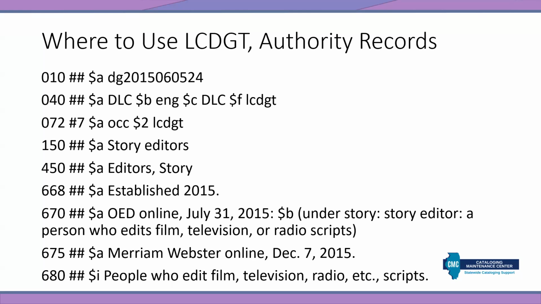The 670 field is source data found. The 675 field is source data not found. The 680 is the public general note. Each demographic group authority record includes a 072 subject category code field that contains a 3-character alphabetical code and a subfield 2 containing LCDGT. The 072 field is repeatable. I have provided an example of an authority record taken from L545, MARC authority records for LC demographic group terms of the LCDGT manual.